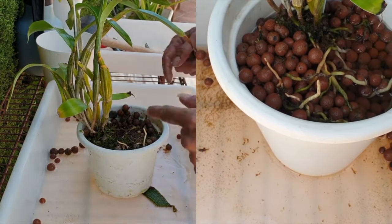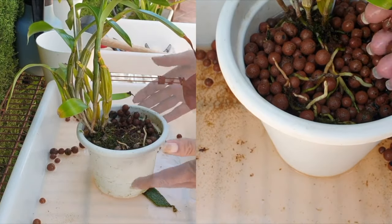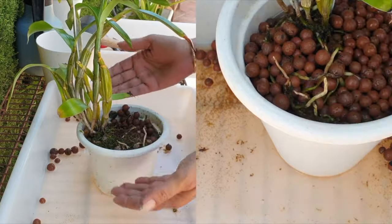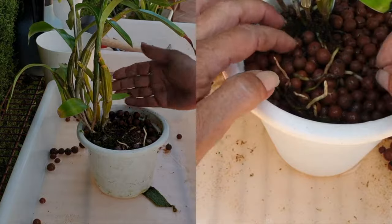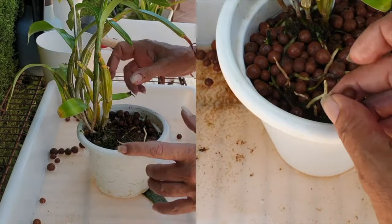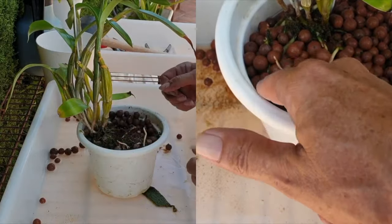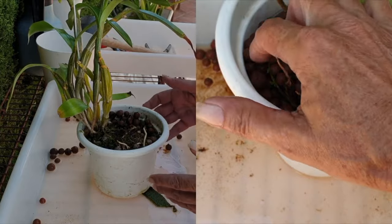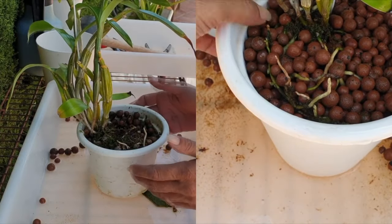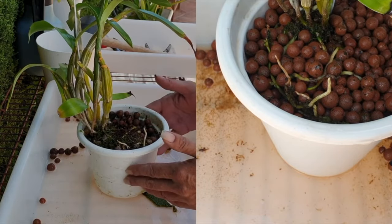After all the cleanup, pot your orchid up in the middle of the pot if possible, and space permitting — especially seedlings. Since we don't want to disturb the orchid for another two or three years, growths could come out where we least expect them. Some orchid roots are so stiff, even while wet, that they will not be manipulated into the pot for a better aesthetic positioning.